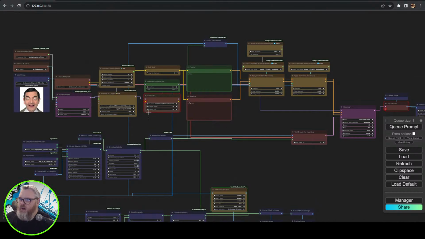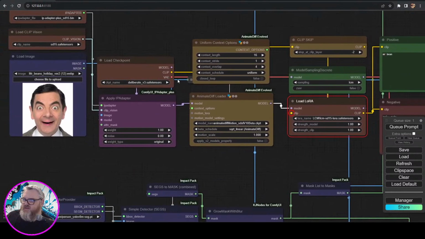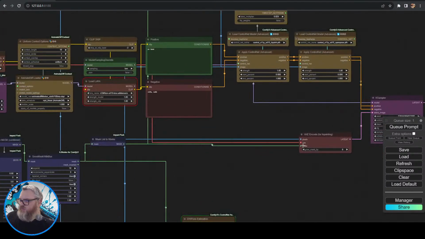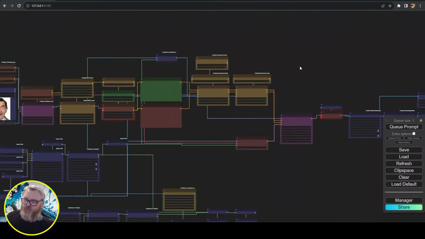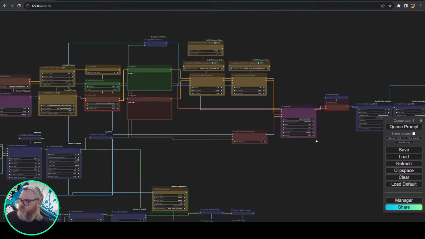Right. I forgot two things. I forgot to plug the clip through the LoRA loader. And then I forgot to send this. What is you? Oh, yeah, Clip Vision. All right. This VAE needs to go into our decoder as well. You see that other error we had? It's because I didn't plug the VAE from our checkpoint into the decoder.